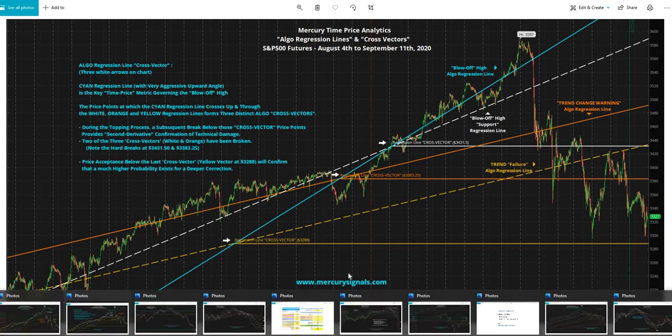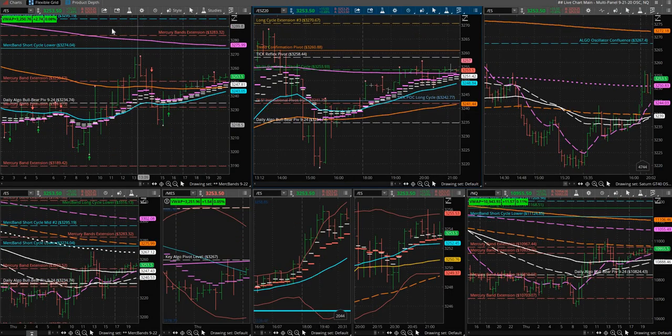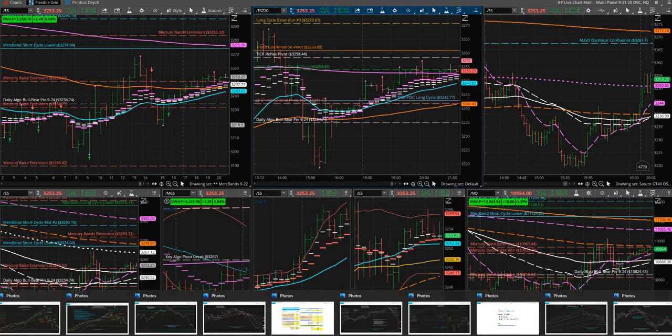Now, we're going to talk about what happened today, but I want to walk you through what happened yesterday to set up the action that we saw today. Now, switching back over here, on our swing trade chart, we've got the Mercury bands, which are very long cycle algo pivots. You see a lot of spacing between the Mercury bands. But if you're a day trader, here on the day trade chart, we have what we call our Mercury descriptive algo pivots. And we call them descriptive pivots because when we run this algo in the morning, which is run a couple hours before the market opens, we produce this data sheet.